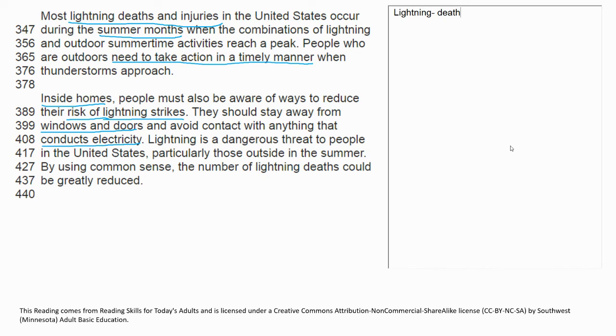So my next challenge would be to decide whether or not this has a topic sentence. Topic sentences usually appear at either the beginning or the end of a reading. And I remember at the beginning that I didn't really see anything that I liked, but reading this passage here, I really like these two sentences at the end. I think that they do a really great job of explaining to me what the whole main idea is, that lightning is dangerous, especially to people in the summer, but by using common sense, those deaths could be greatly reduced. I think that really matches what I want my main idea to look like up here.